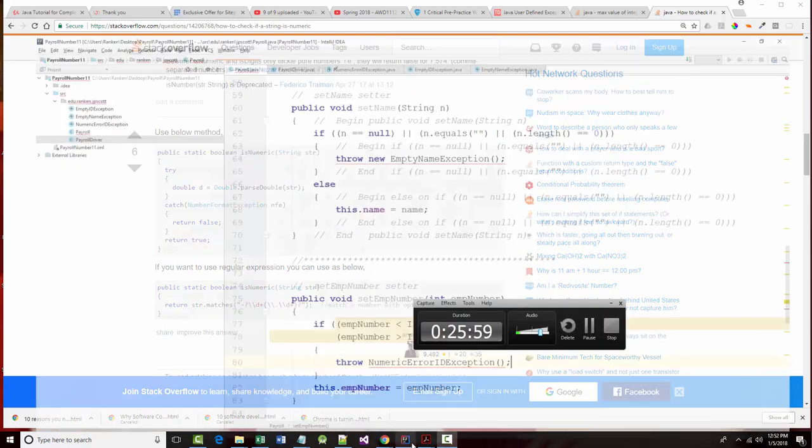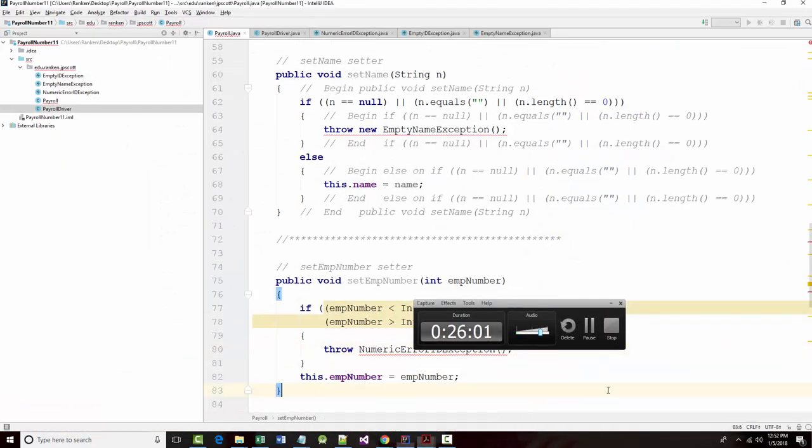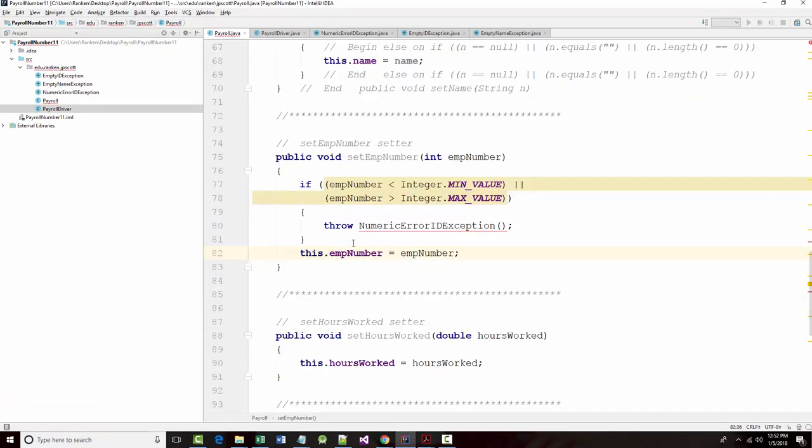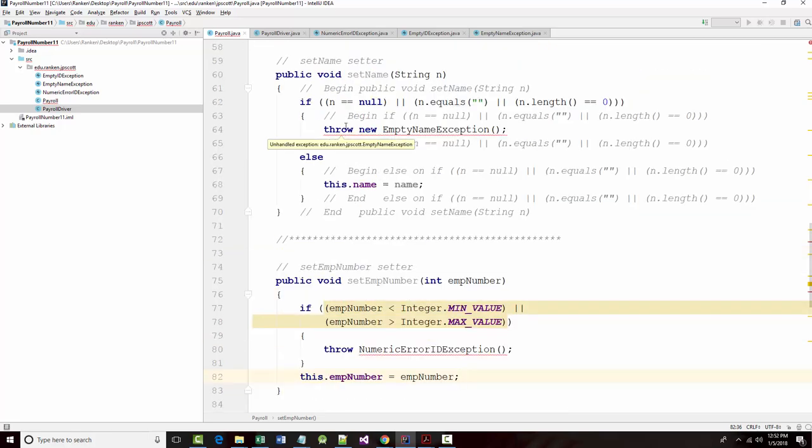And I'm at 26 minutes. So what I'm going to do, throw numeric error ID exception. I'm getting the same error. It says method call expected. Okay, an unhandled exception. Throw new.